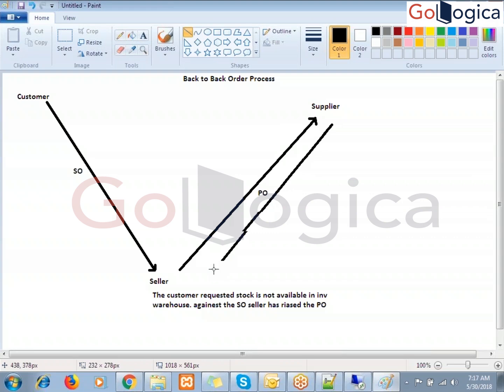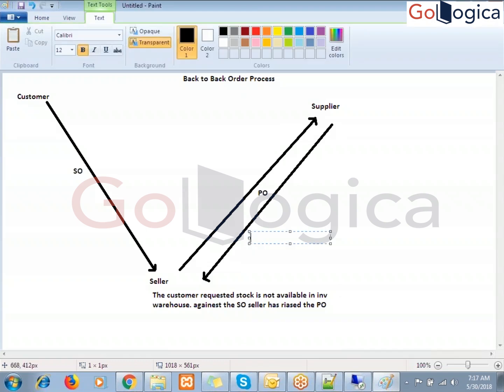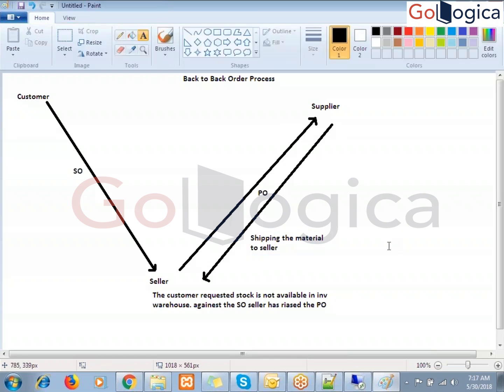The supplier was shipping the material directly to the customer. But in this case, the supplier is shipping the material to the seller.